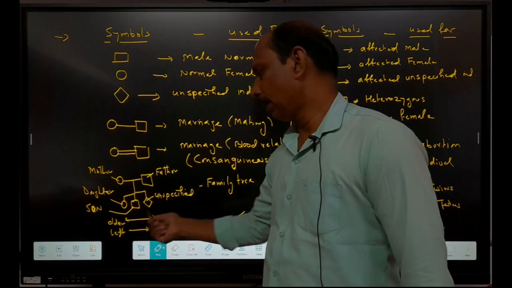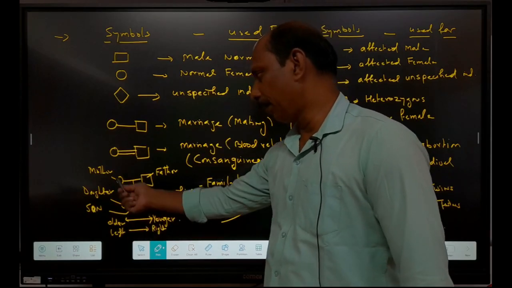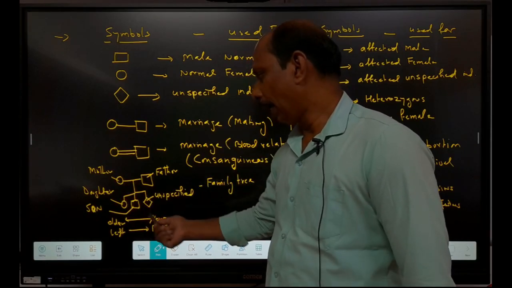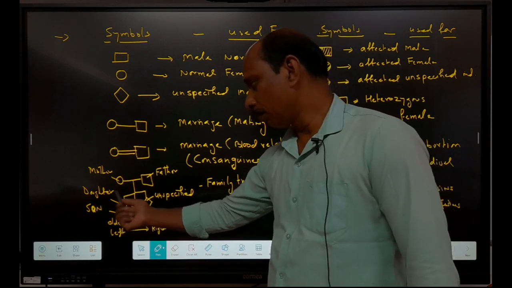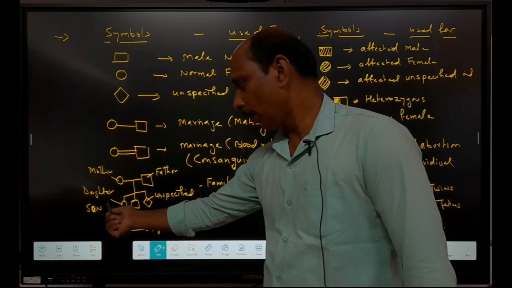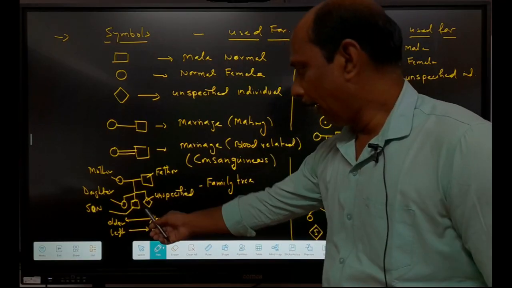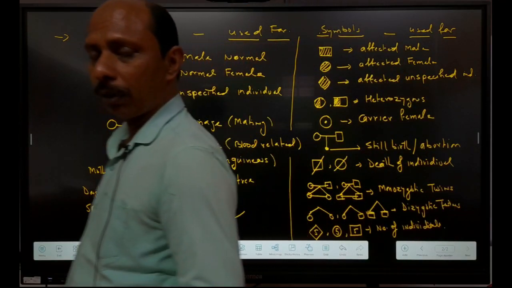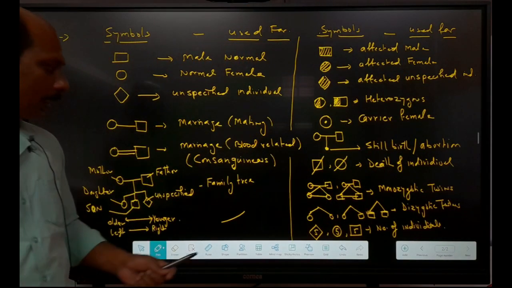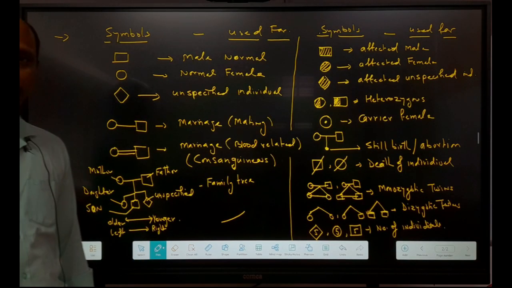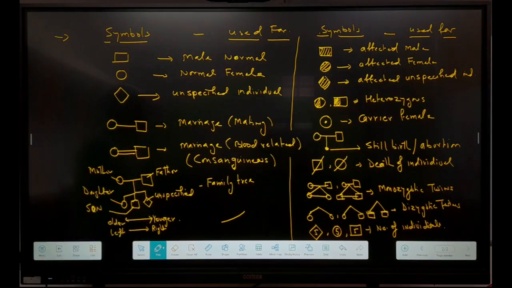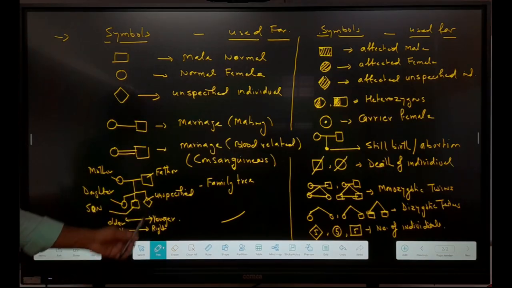Now here it is, we can say, a family tree. The family tree is represented by this one. And what is given here? Older is toward the left side, and younger is represented toward the right side. So we can understand that the individual or the son which is leftmost is the older one, and the rightmost is the younger one, right?